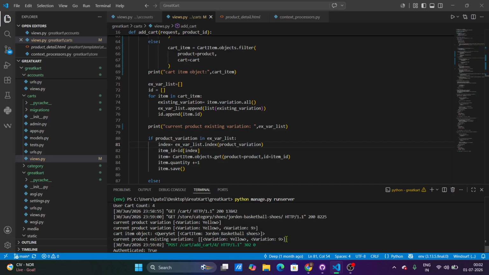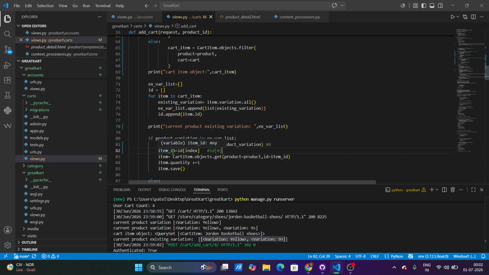Okay, we only have one list, so the index of this one will be 0, the 0th index. It is at the 0th index, so here it will give 0. So the index here will be 0, and from the id list we are doing something like this: from id, give me the object at the zeroth index.